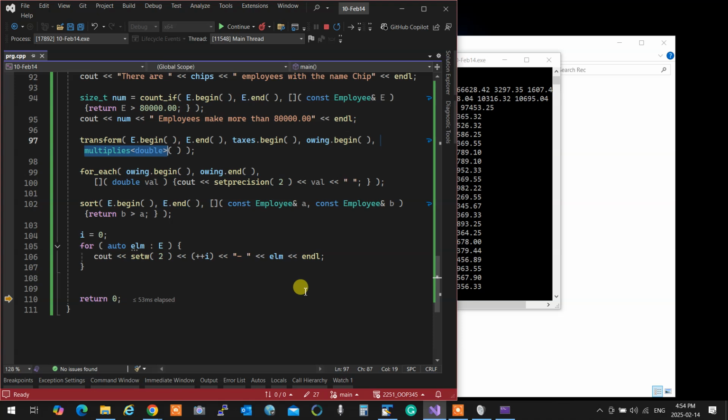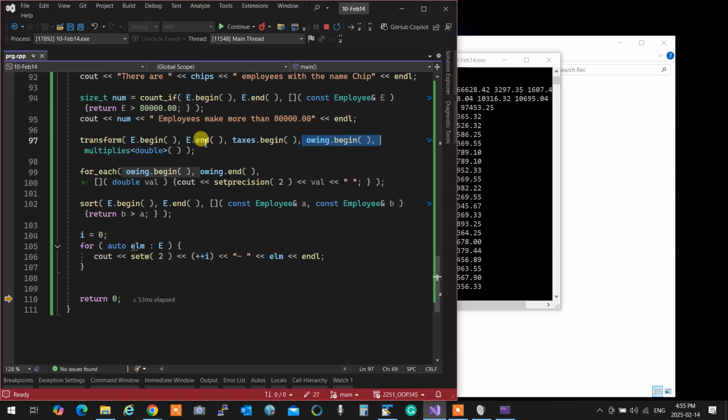Again, those could be any containers as long as the operation works. So again, I put multiplies over here, but you don't need to put multiplies. If you want to extract their names, for example, and put the names only in a vector, what would you do? Very simple. That multiplies thingy should be a function that receives whatever you have in here and applies it to here and gives it to here.